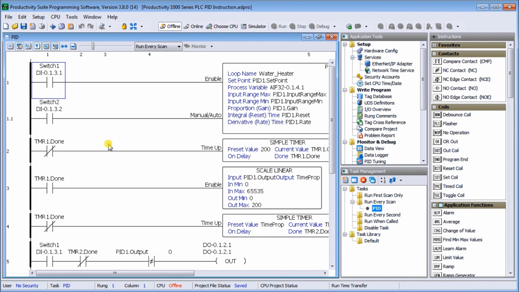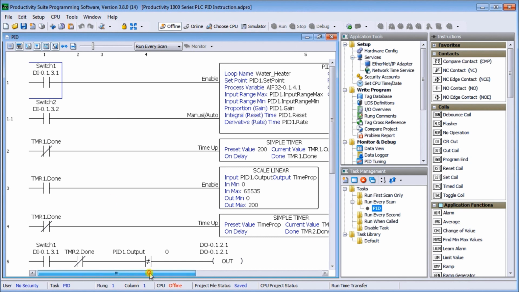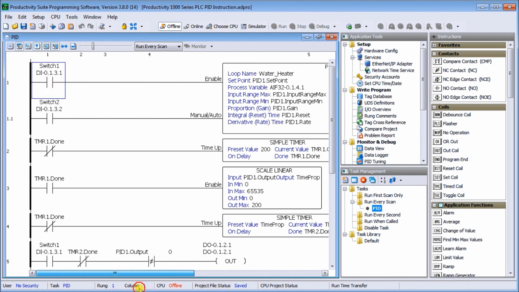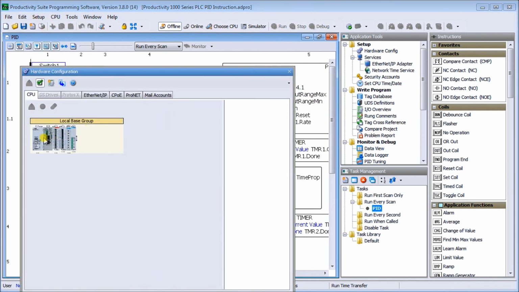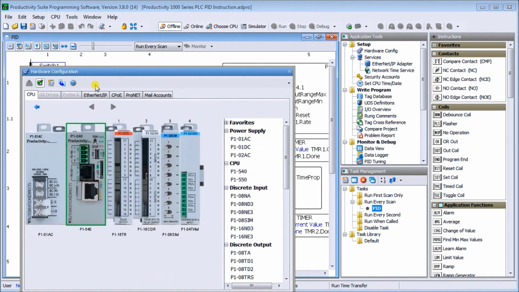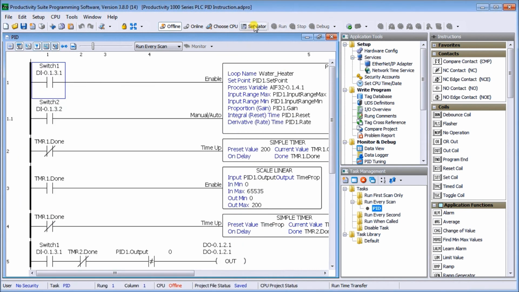So the first thing we'll do again is we have our system here. Again, we can take a look at the hardware, and our hardware is the same as what we had before. So let's go online with the simulator. So hit simulation.